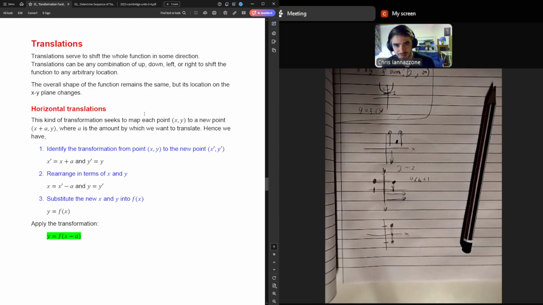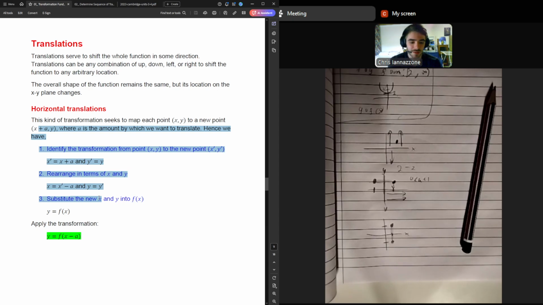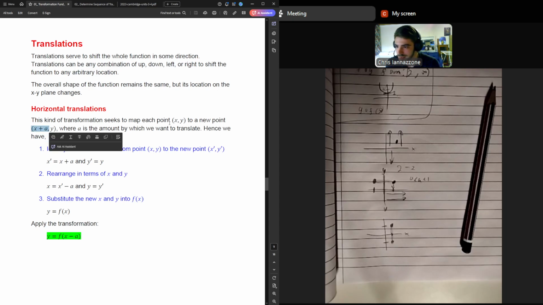to it. Now, I say that, and that should probably ring some alarm bells if you've already seen this concept before, because normally you think, whoop, if I want to go right, I should do x minus a. So what's going on here? Well, hopefully this 3-step process here will shed some light on that. But yes, if you're just looking on a point-by-point basis, then shifting right does in fact mean that you're adding whatever that shift would look like.